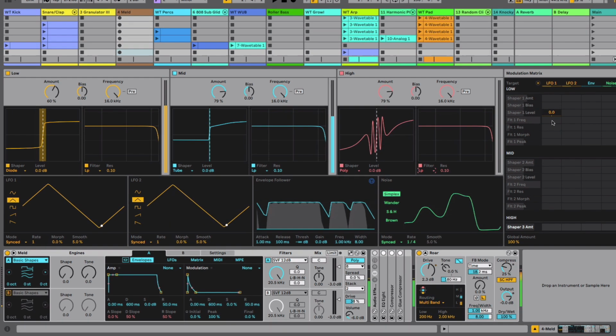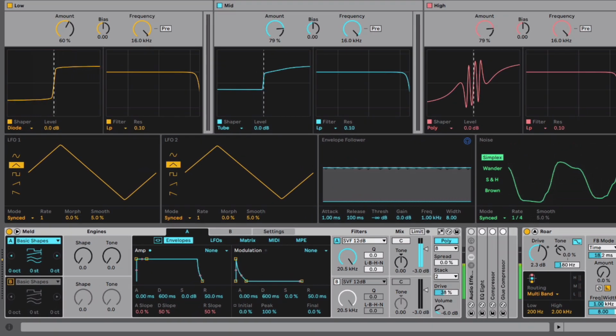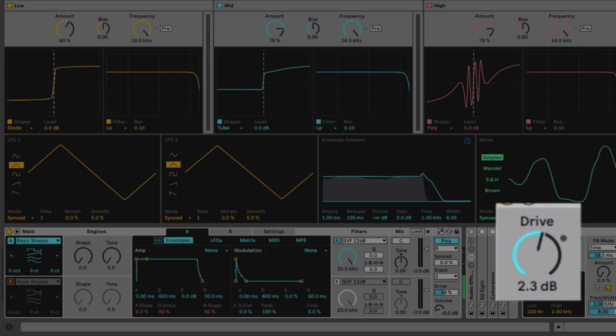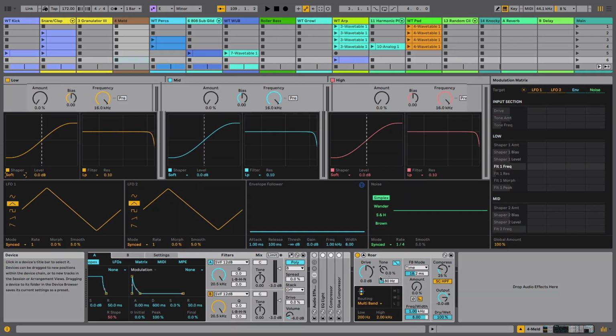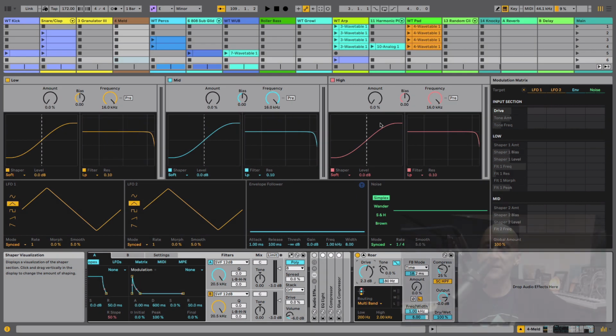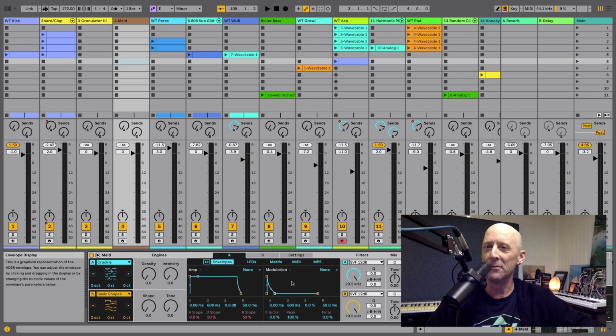And a whole new layer of creative sonic exploration is available in Meld. Meld has dual LFOs and a built-in envelope follower. This is wonderful, and a 4 different mode random generator. Meld is wicked awesome. You get this global drive control, but then each of the stages get their own drive as well. So this is Meld, this is Roar, this is Granulator 3, this is everything I can show off about Ableton 12 in just a couple-minute video.